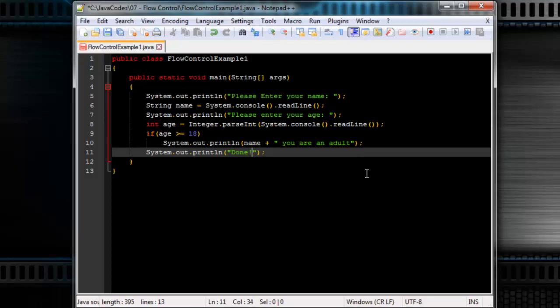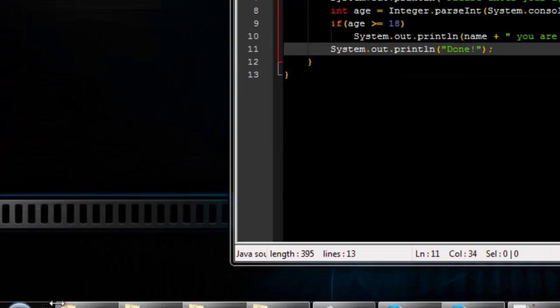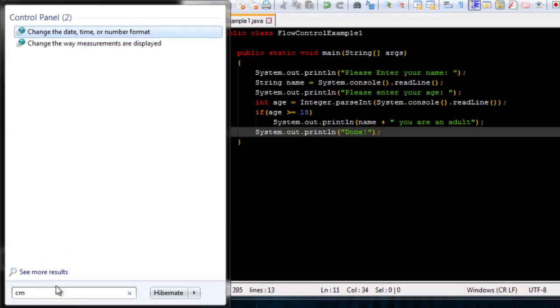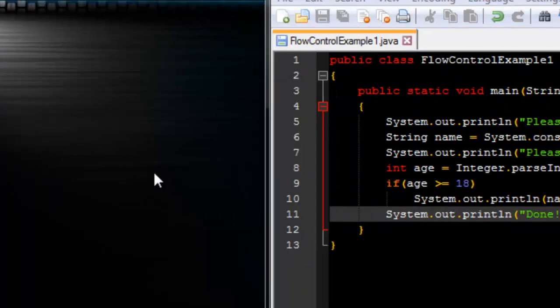Okay, so that's what we have. I've done Control S to save it, and what we're going to do now is to open up the command prompt and compile this program.